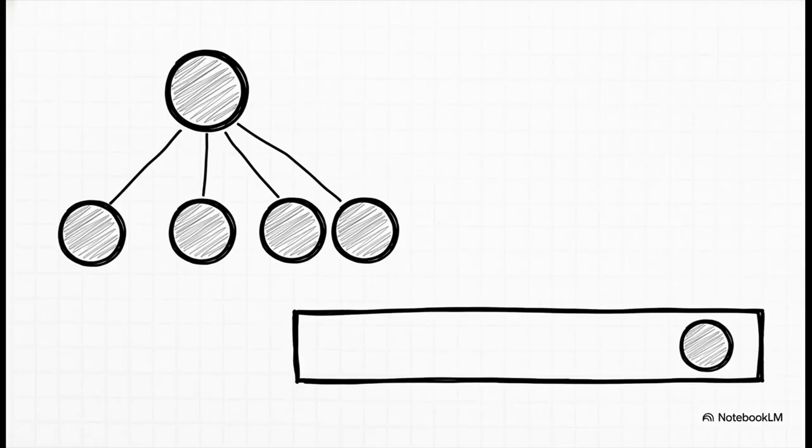So here we go. We start at the top, at the root, node 1. Following our FIFO rule, we generate its children, that's nodes 2 and 3, and we add them to our queue. Then, we take node 2 from the front of the line and we expand it, which creates nodes 4 and 5. Then, we expand node 3, which creates 6 and 7. You can see we're just systematically exploring our map, one level at a time.